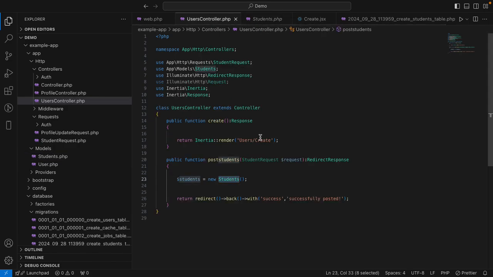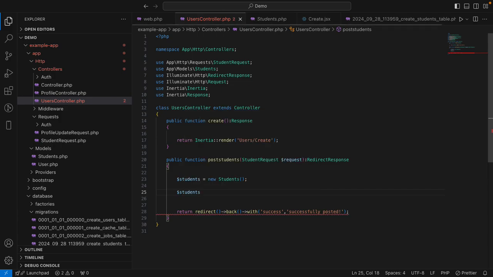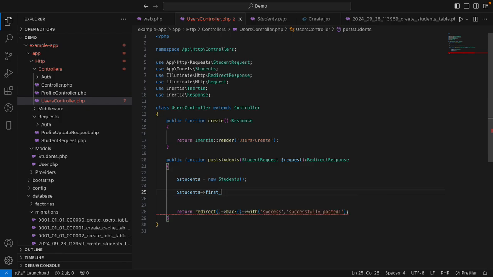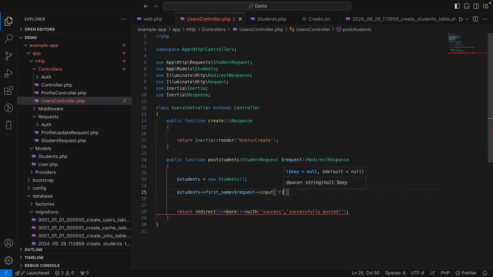So we now come here and it says that whatever student with a first name should be equal to the request that is coming. So we have the request input, and let's say first name.